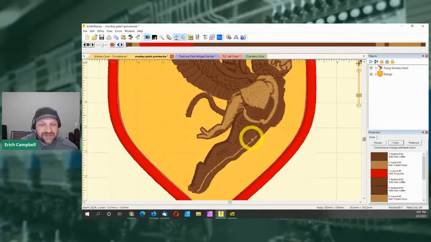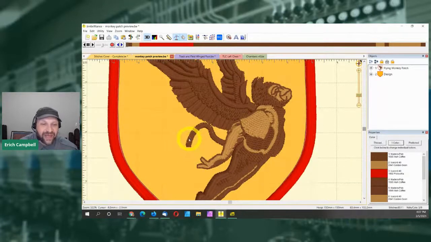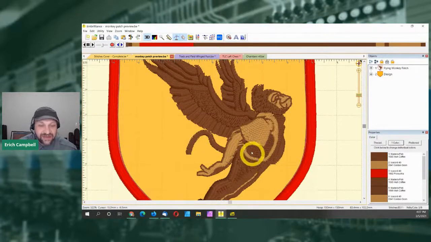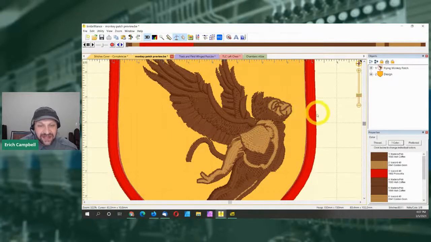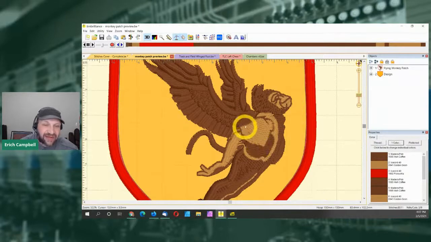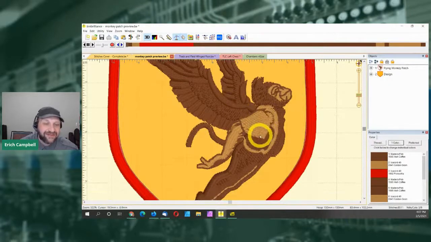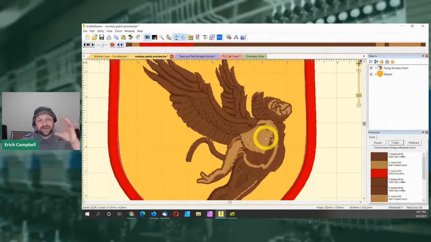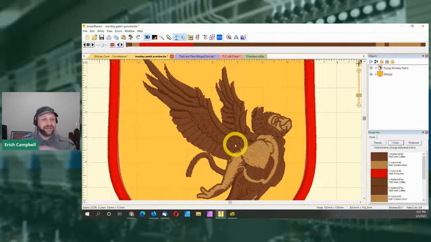We have the legs, which are two split satins. We have our tail, which doesn't matter quite as much because it's going to be behind kind of everything. And we'll see that I'm splitting the body apart so that the flap of the jacket here is separate from the body. Then I have kind of a curve, the head is separate, and we have split little hairs as well. And then the face, if we look at the face, it's also made of satin stitches. We can look at how the curves on the curved fill follow the shapes. But in essence, when we're splitting up the wing, it's the same kind of object we're looking at.